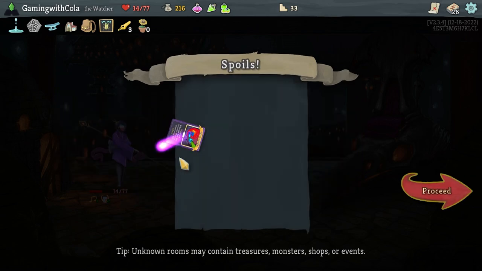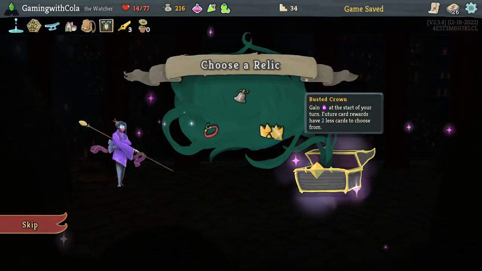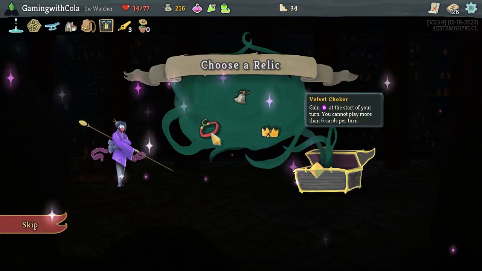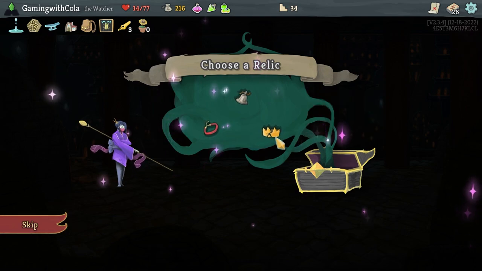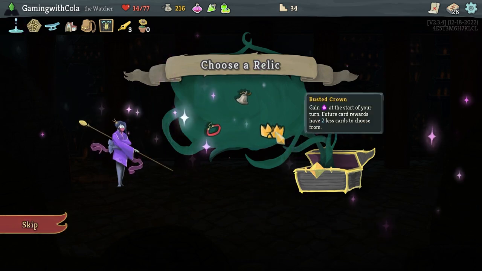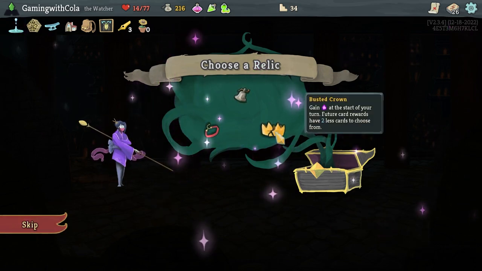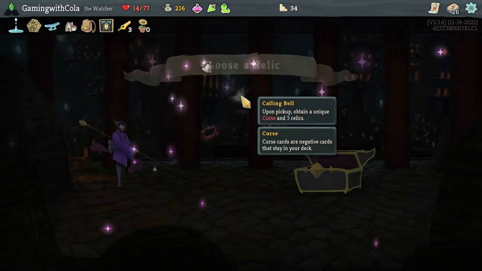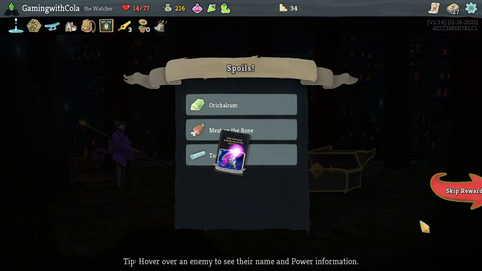When you draw this, add a miracle. Yes, for sure. Broken crown. Obtain 3 relics, or you can only play 6 cards. Ooh. Gain a few less card rewards or obtain 3 relics. 3 relics it is. Confirm.